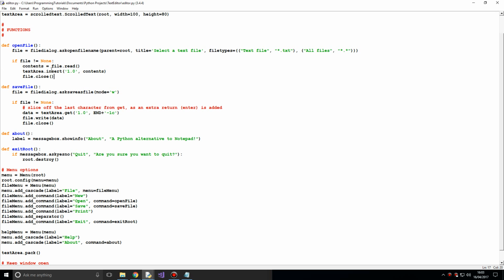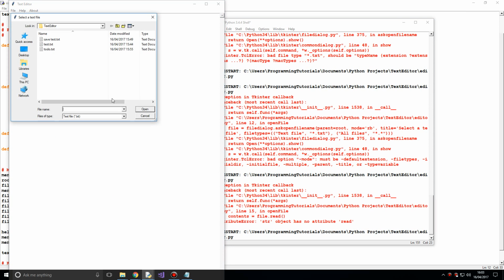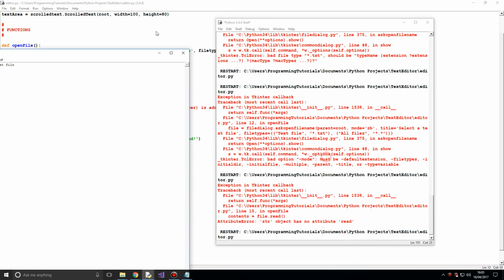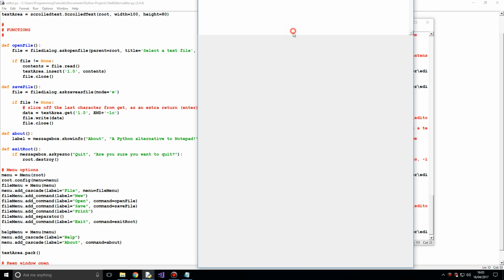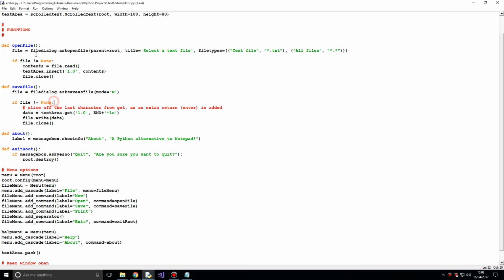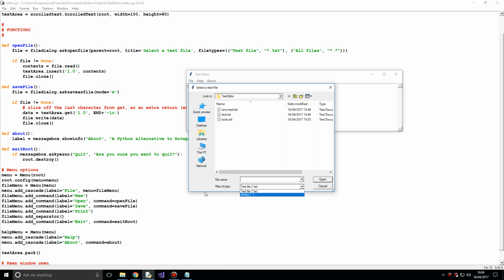Okay, so we have to make a few changes then. Because this is the ask open file name, instead of just file, because if we just have file here, that wouldn't work. Oh, it would. Okay. That's fine then. Okay. No need to have the ask open file. Currently, we open up the file, and we can default, and we can have text file, and we can have all files.